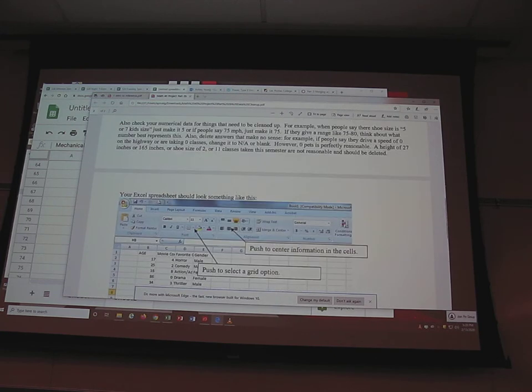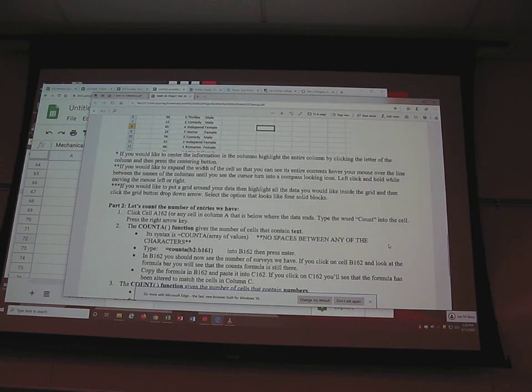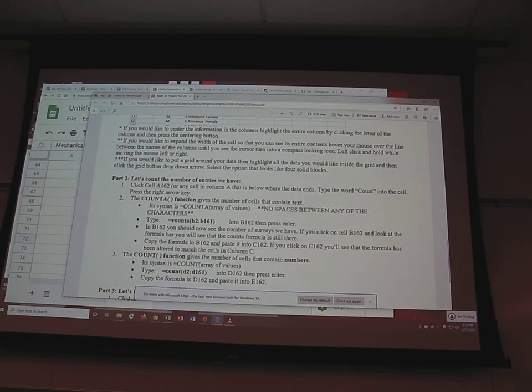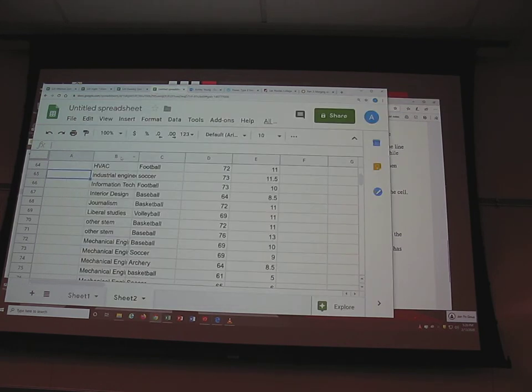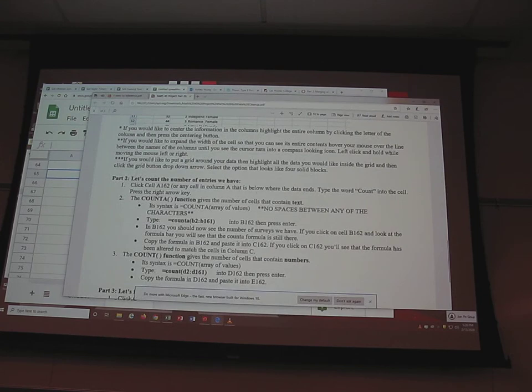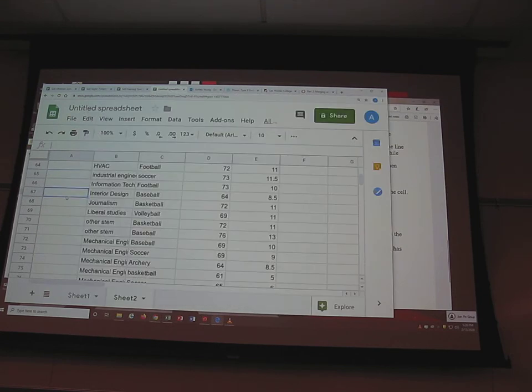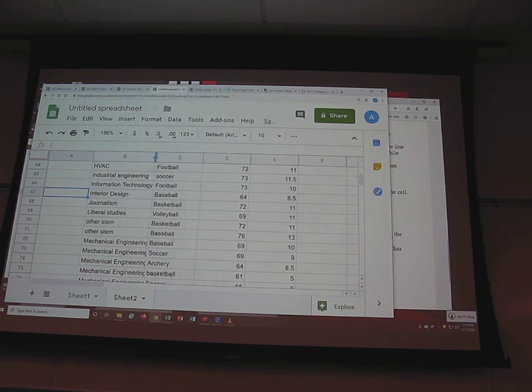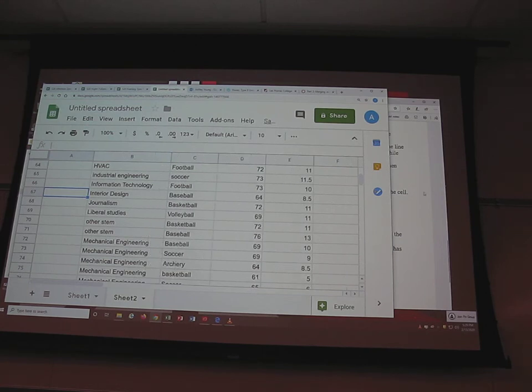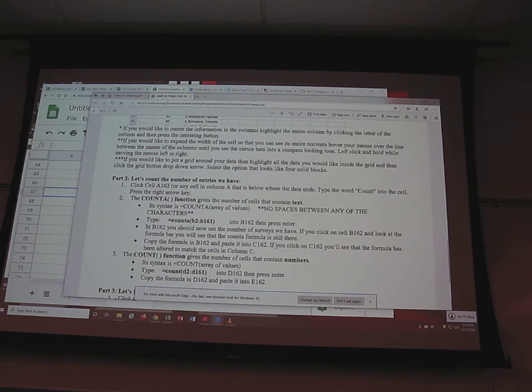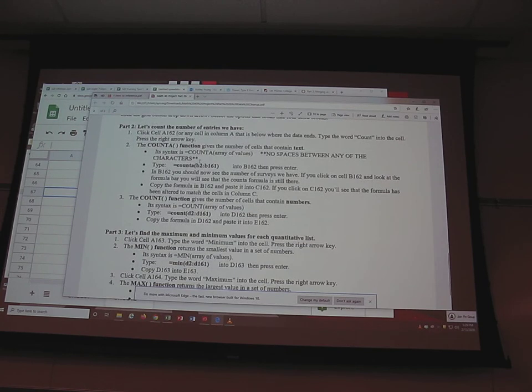And then correct any ones that don't make sense. And then if you want to center them, I wouldn't bother with that one. But if you want to change the width of the cells so you can see more, like here the engineering gets cut off, if I go up here and move back and forth, see the arrow goes to this little left-right double arrow. If I left-click drag on that one, I can make it bigger. So that's useful. Left-click drag, okay.